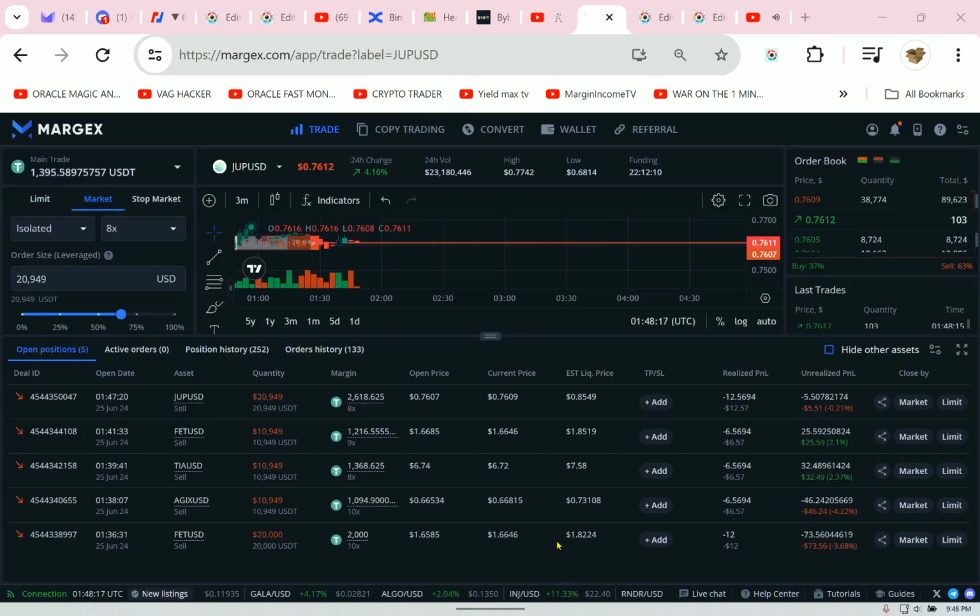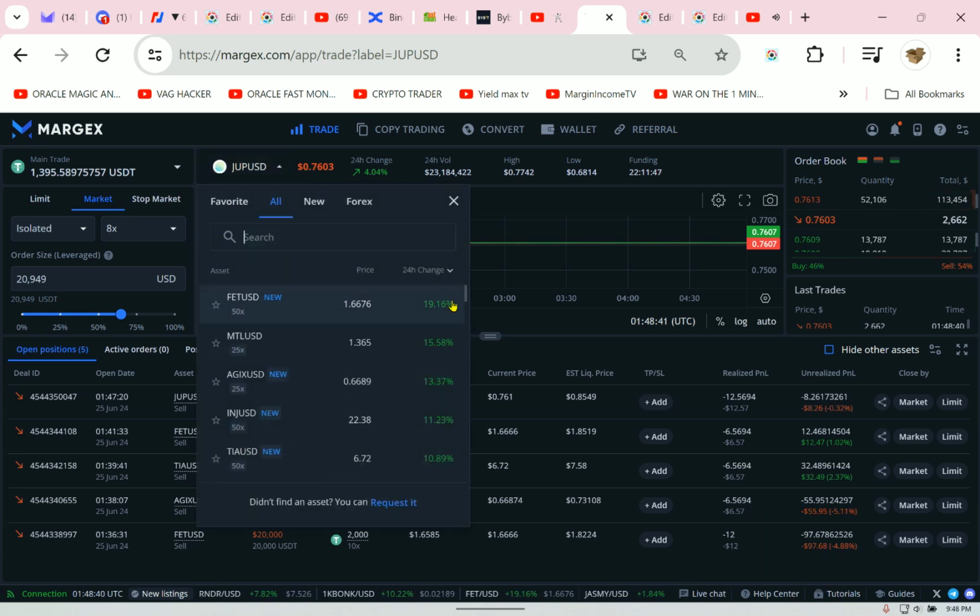So now let's watch how this goes, okay? Normally I don't trade low leverage, but I'm only using low leverage because these were the top gainers of the day. They have no right to be up that much. So I'm going to use their own Tai Chi against them, okay? Again, where did I find them? I came to the Margex Bordello, and I hit the 24-hour change till I got the top FET. I don't know about this metal. I want metal. I would like to have that.